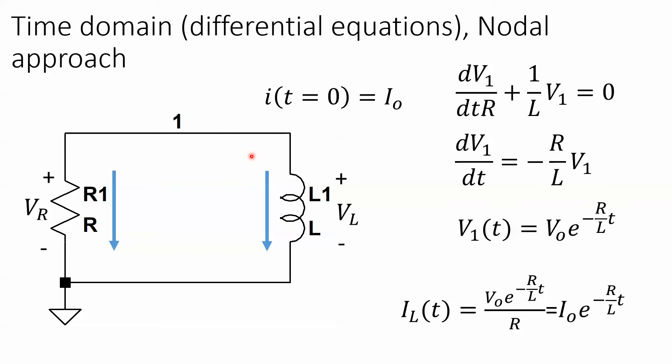Now how do we find the current? Well finding the current through the inductor might be difficult, but it turns out that you know because these are in series, the current is in fact the same. So all I have to do is take the voltage and divide it by the resistance. This voltage divided by that resistance would be this voltage divided by that, and I get the exponential decay.